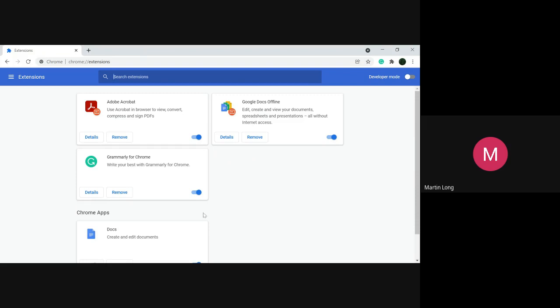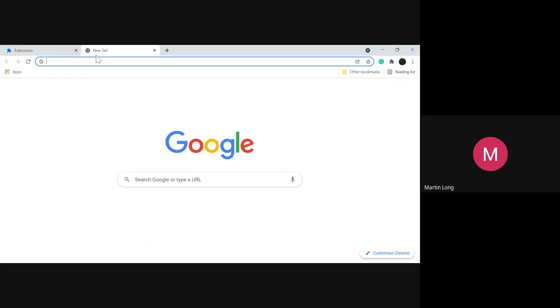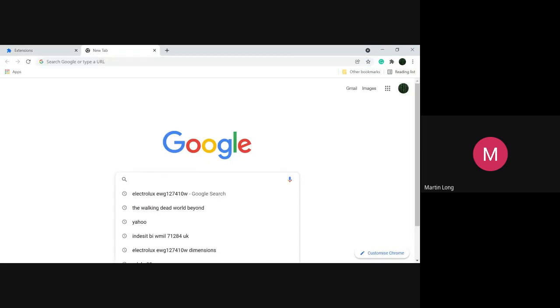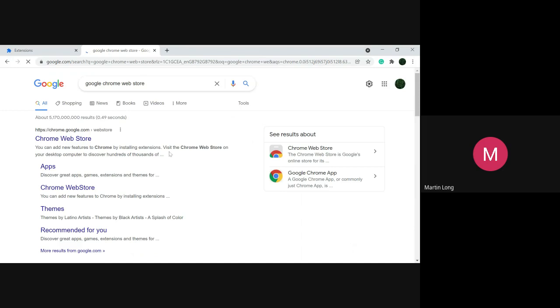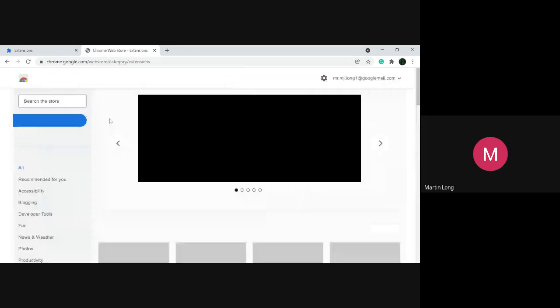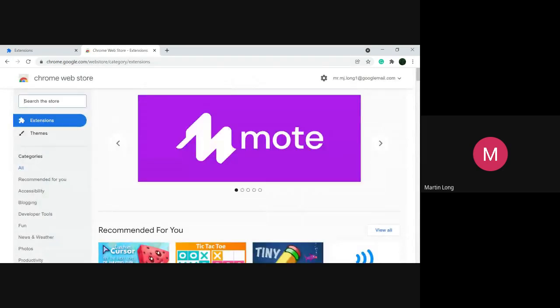So another one that's really useful, if I go into the web store and go up to the search box, there's another one which is really useful, and it's called Great Suspender.